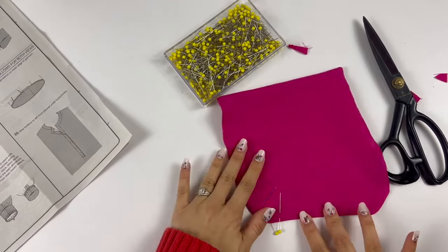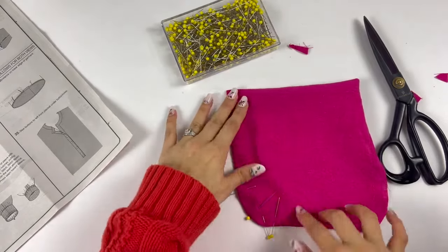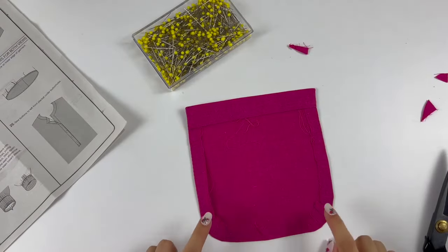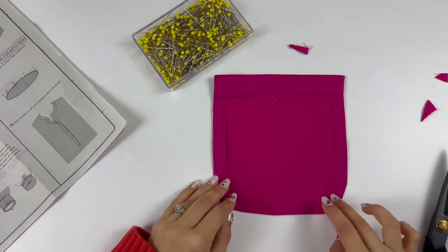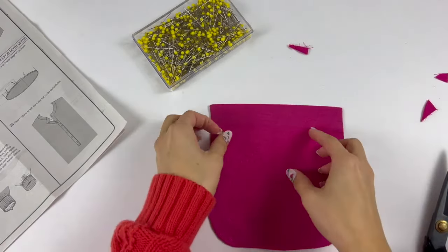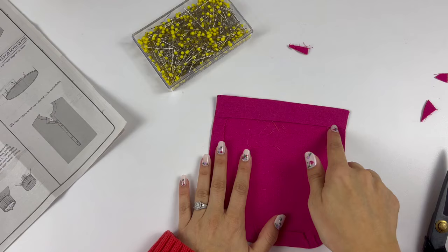And then I'm gonna press it all flat, and then I'm gonna do a top stitch up here. I went and pressed my pocket flat, and this is what it looks like on the back side, and this is the front, and I'm gonna go ahead and top stitch this down.